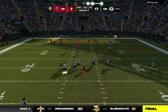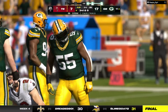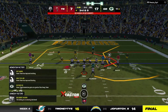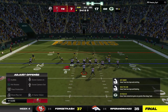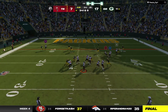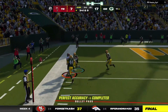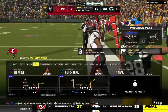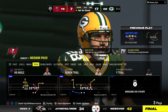Operating from the gun, Bates. And he's going to be taken down, sacked back around the 18-yard line. Now play number 8 on this drive, and they need 9 yards to pick up the 1st on 3rd. Operating from the gun, Bates. Firing quickly here, and that's complete. And out of bounds all the way down at the 3. They're able to convert on 3rd down, and that sets up a 1st and goal.